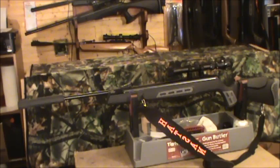It doesn't make any difference what pellet you put in it. You can shoot it and hit your target. And that's what air gunning is all about. And this gun is the first one that I have ever seen to do that. And I am just very impressed with this gun.